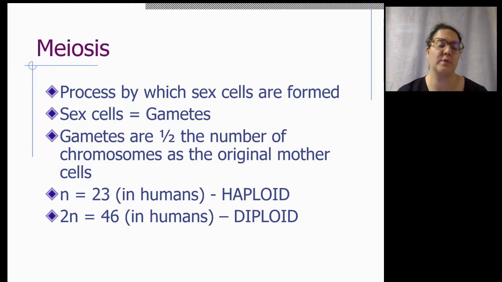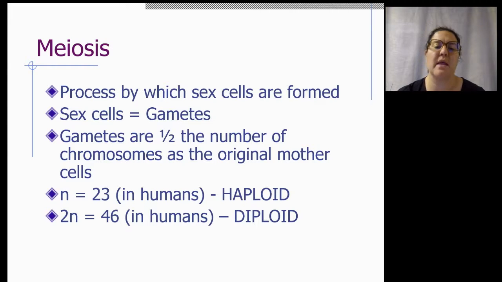After learning about mitosis and cellular division, it's also important to talk about meiosis, which is the process by which our gametes are formed, or our sex cells, sperm and eggs in mammals. So gametes have half the number of original chromosomes as the original cell. And again, this is important. So when the sperm joins the egg, that fertilized cell has the correct amount of chromosomes.